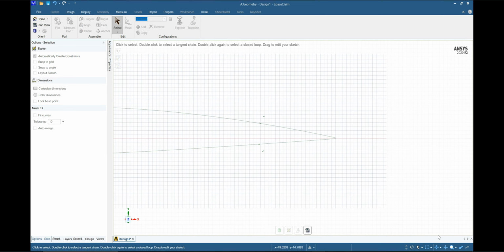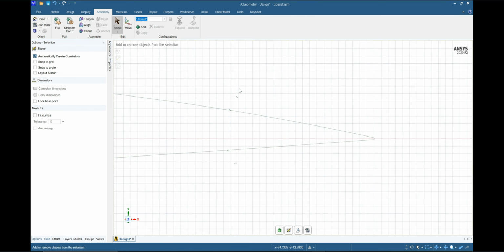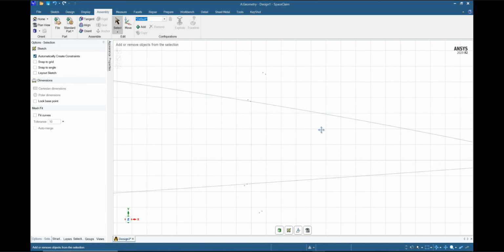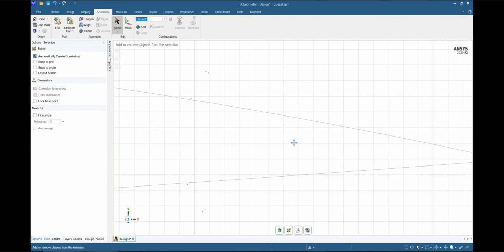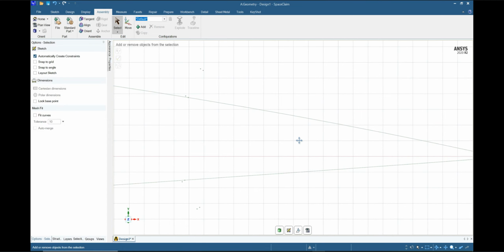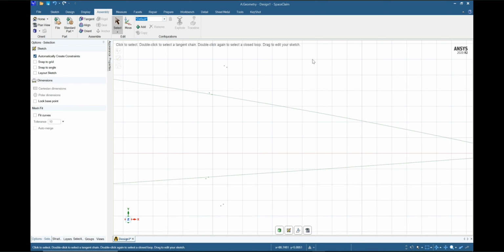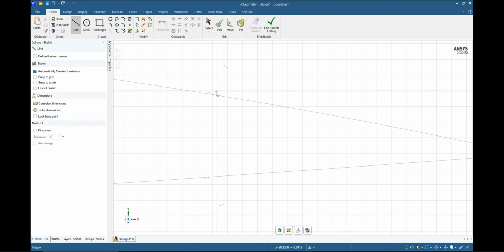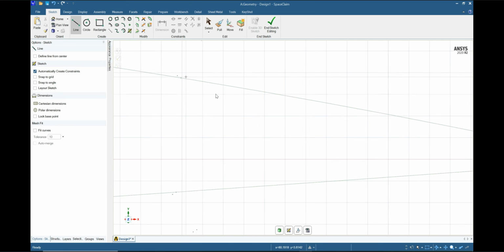As you can see, the airfoil has been imported as a smooth, continuous curve with a closed trailing edge, while the Gurney flaps have been imported as individual points. Now go to the Sketch tab and select the Line tool. Connect the flap points by creating each line separately.